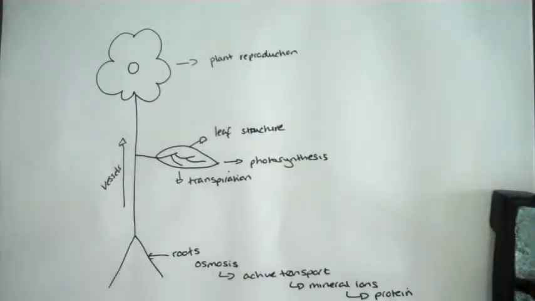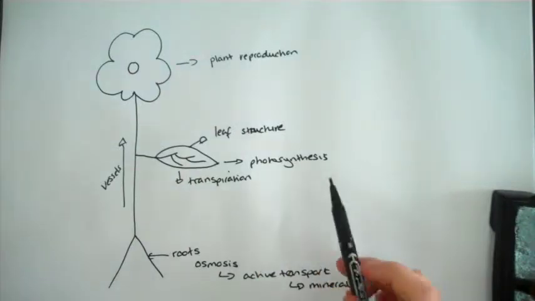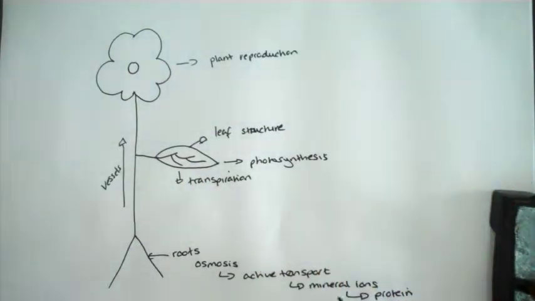Okay, so this is a three-part revision session on plants. If we just take a look at my lovely plant here, we can see that there are many different processes that we can look at when looking at plants that you looked at actually mostly in year 10. So down at the roots, we can look at the fact that water moves in by osmosis. And if we're looking at osmosis in plant roots, we can also then look at active transport. That takes us into mineral ions and then a little into protein.